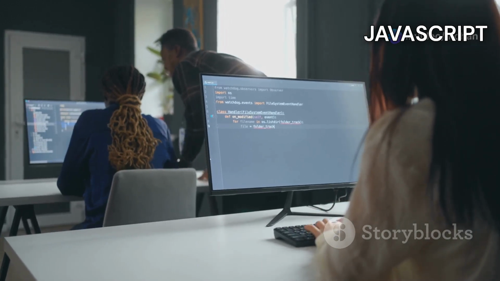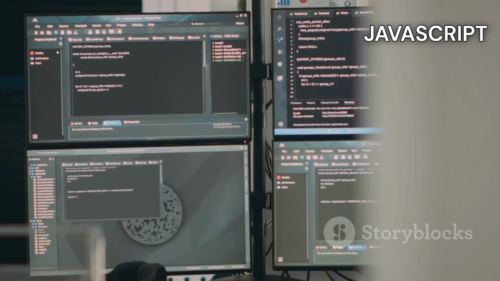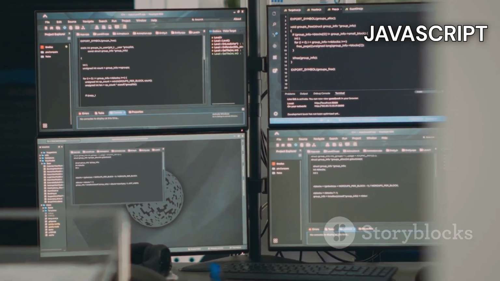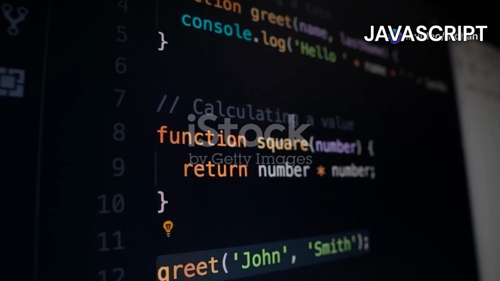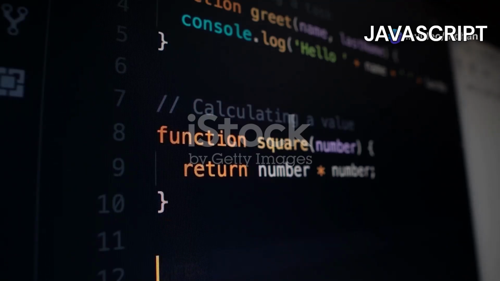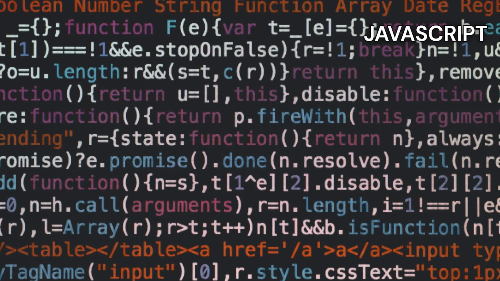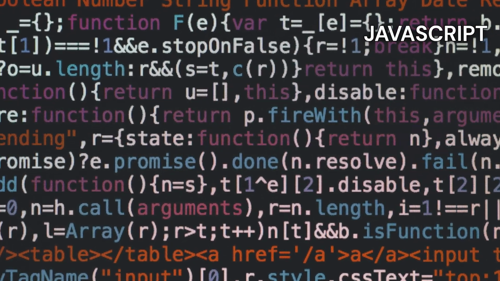In JavaScript, everything revolves around objects. Imagine objects as containers that hold information about something. These containers aren't limited to just one type of information either. They can store numbers, text, true/false values, and even other objects. Each piece of information within an object is stored as a key-value pair.